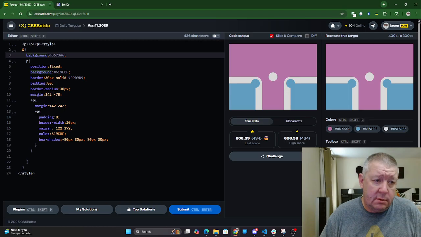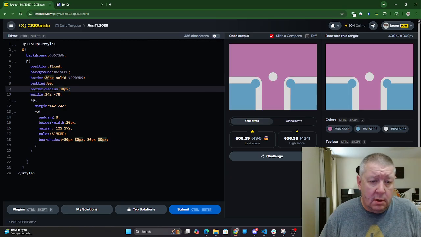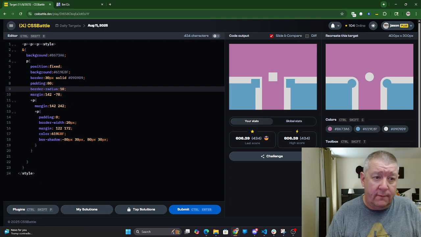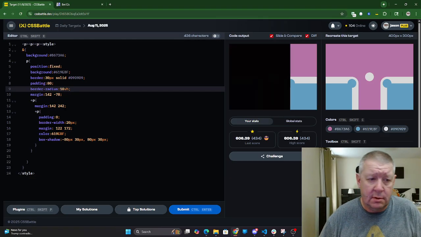All right. Background is only used twice. Border is only used once. Border radius and border width used. There's not a lot to save there. 30 pixels is in VH. Make sure that works.